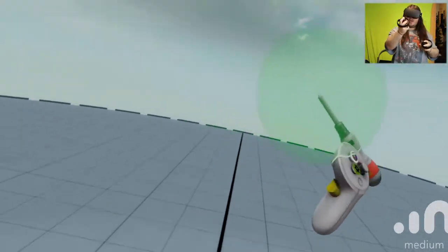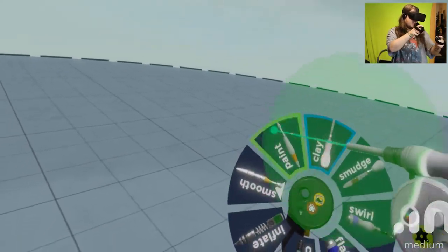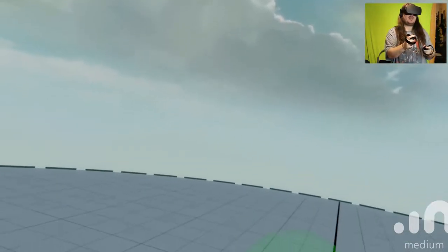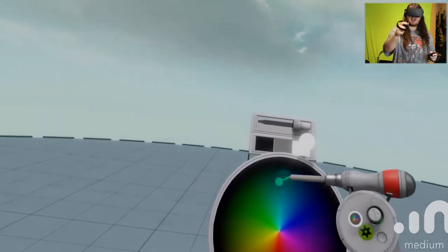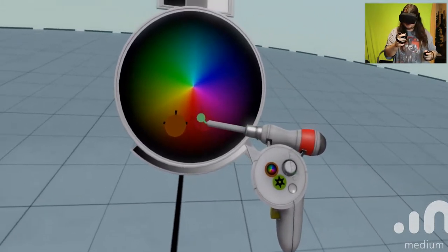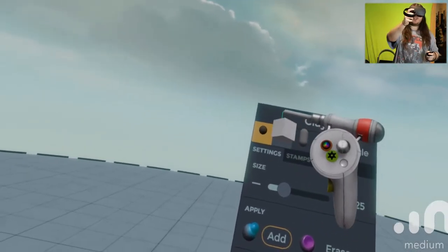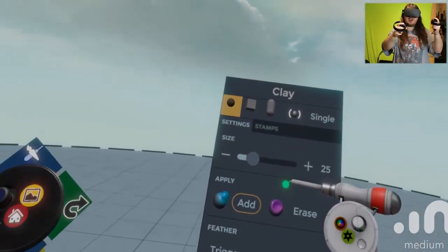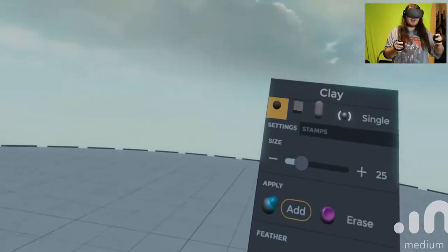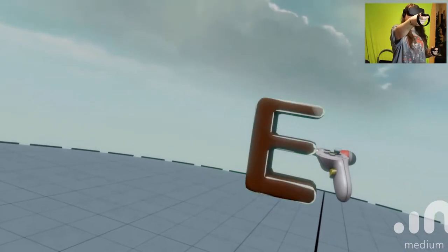So, we've got all the tools here. If you push up on the stick, you get all your tools: clay, paint, smooth, inflate. We'll go through each of those, see how they go. On this hand, we have color on the B button. Choose a color or grab a drop if you want to match it to something you've already done. We've got our settings button, which is A, where you can choose the different clay, or depending on what tool you've got, choose different things, sizes, all that. Add, erase, trigger, taper. Most of this stuff is really good. Stamps is awesome, because you can just grab something and boom, there it is.